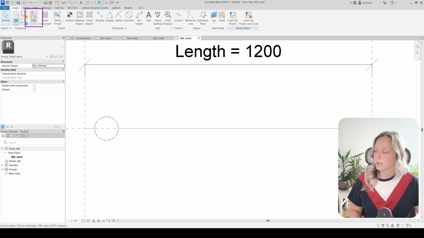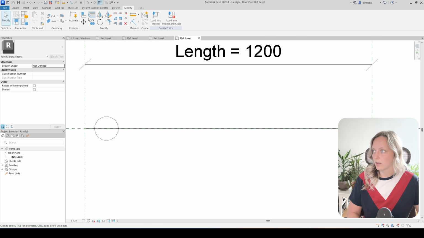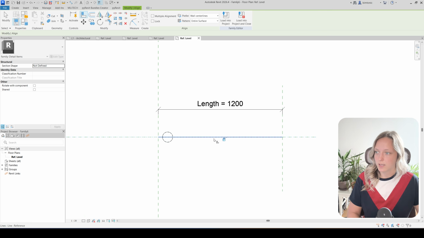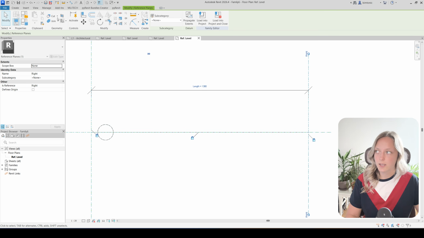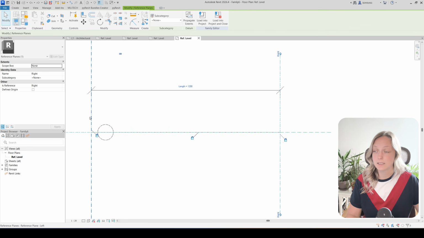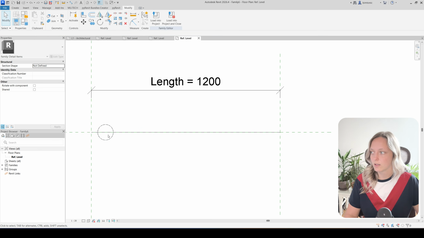Then I'm going to take the line tool and I'm actually going to create the line. I again use the align tool and I make sure that this line is locked to this plane. By default, I can see that it got locked to this length, so I don't need to lock it for these two planes in this case, but if your default family is not locked, then you can do that.